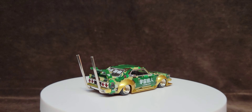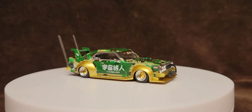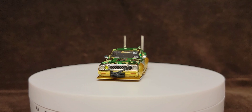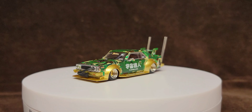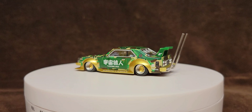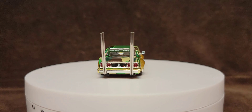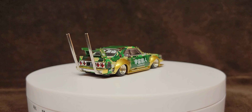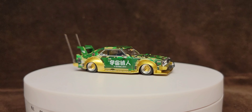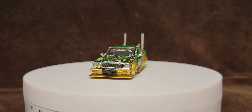Let me just do it this way because it just looks better up close like that. If we can focus on it — there we go, there she is. That's a much prettier shot right there. Just a beautiful casting. Nothing opens as far as I can tell — it's just a solid piece. But it's detailed everywhere: tail lights, headlights, there are tons of separate pieces for almost everything here. And it's a Skyline — you can't go wrong with a Skyline, to be honest with you. It's a beautiful car.